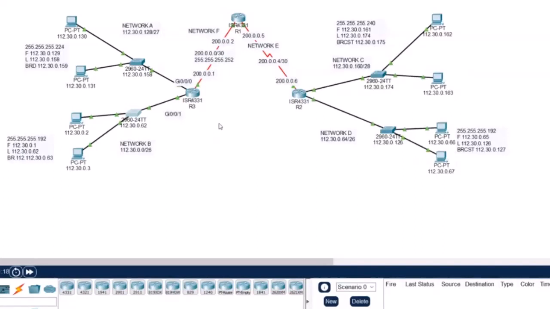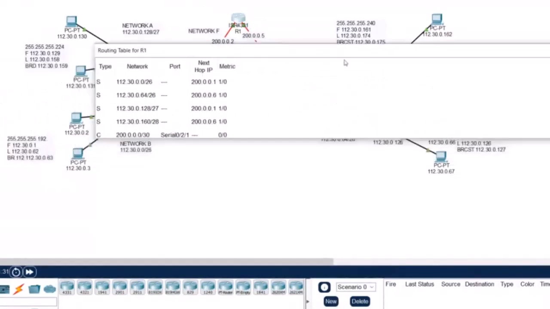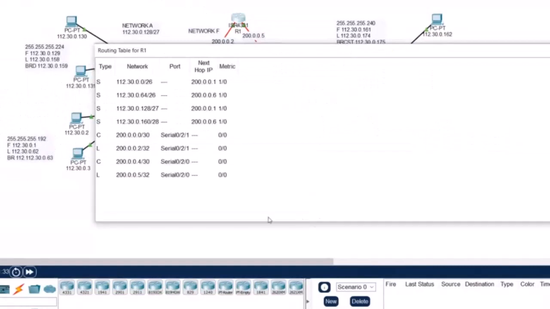Is router 1 aware of the 6 networks in this topology? Yes. 4 of them were configured with static routes, and 2, which are 1.1 and 1.2, are directly connected. Does that make sense? So is router 1 aware of the entire topology?